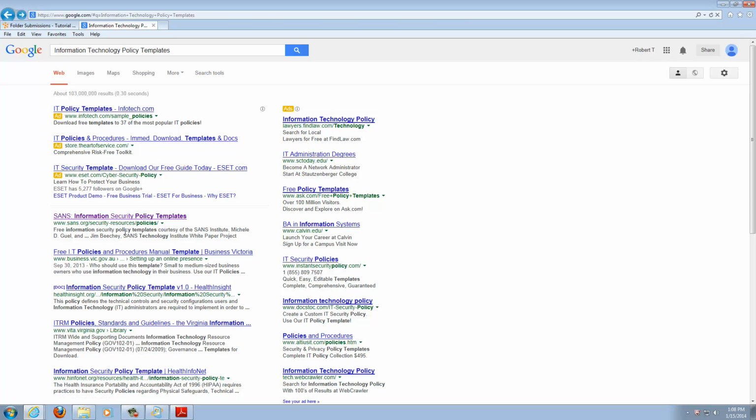There is also IT policy templates at the very top, from infotech.com. You can download some of these free policies, however you have to sign up as a student. There are a lot of different ones, but the one I would recommend is the SANS Information Security Policy, where they'll give you some free policy templates that you can look at.